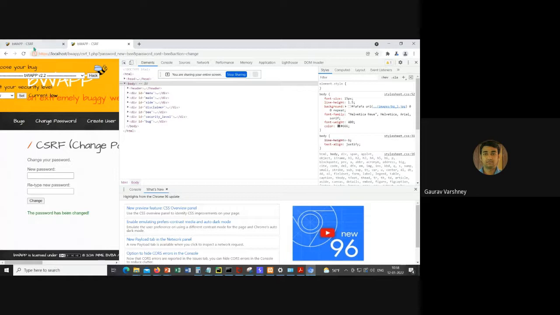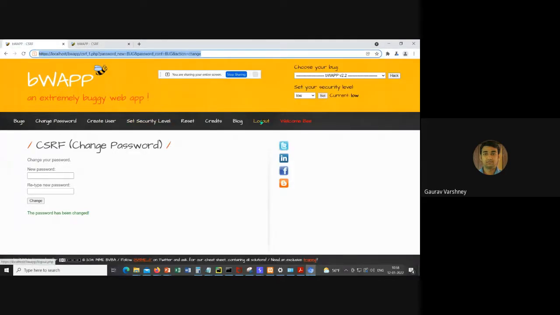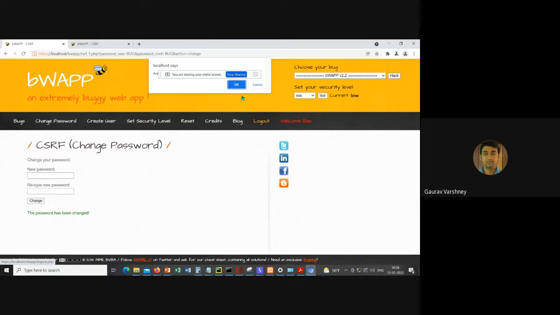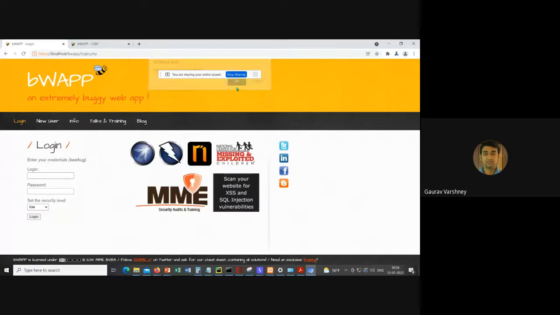So now if I try to use the previous password, right, which was bug, bug, it says invalid credentials, so it is not activated.